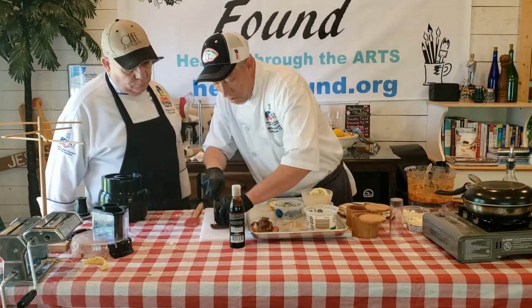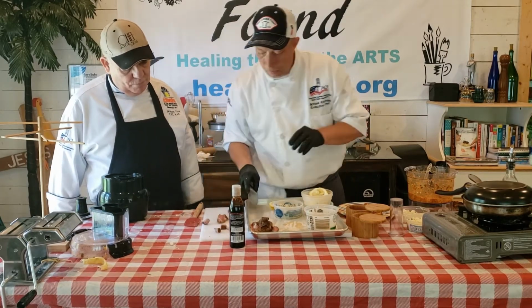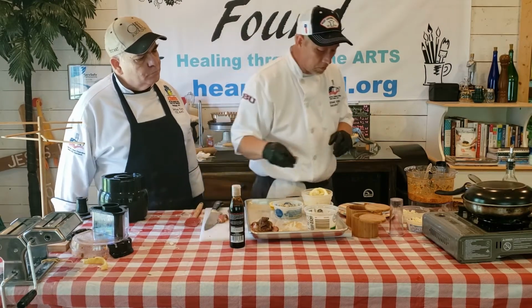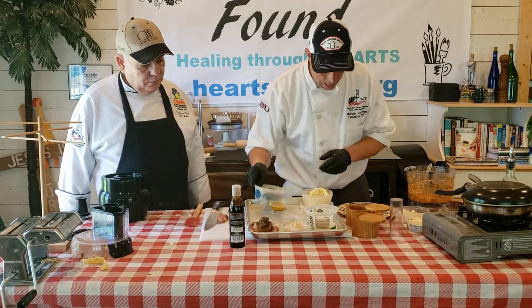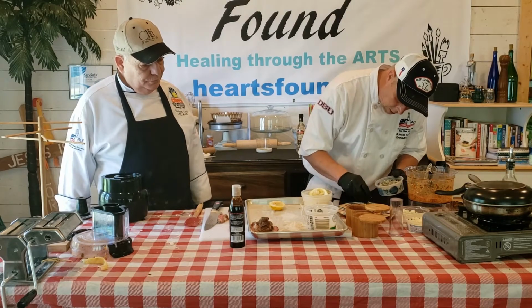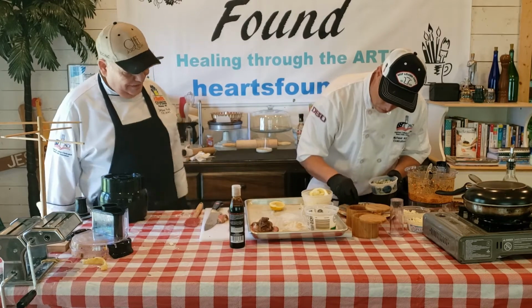We're going to come back over here now. I sliced it, you can put it in the pasta. If you're going to do that, I'd probably use either the feta or the goat. In this case, on our appetizer here, we're going to put a nice little piece of ribeye. And we'll come back maybe just a little bit of blue cheese. Beef and blue cheese, don't get no better than that. It really doesn't.